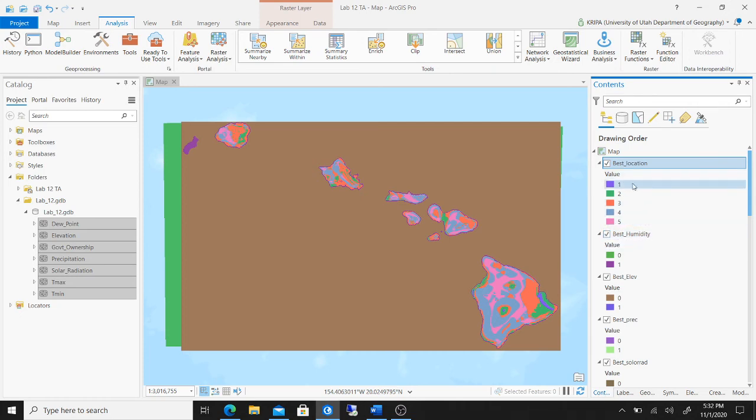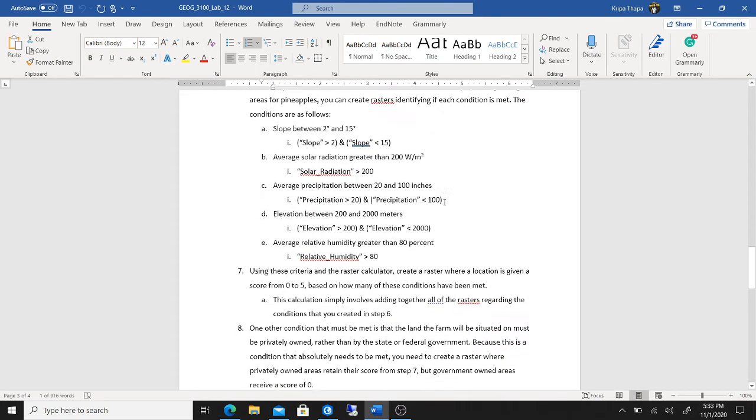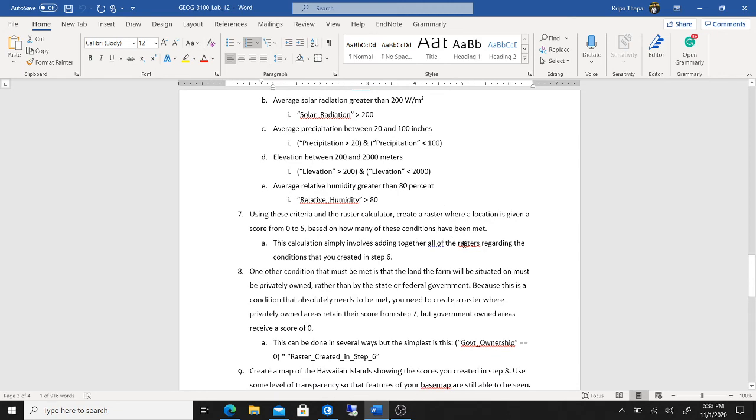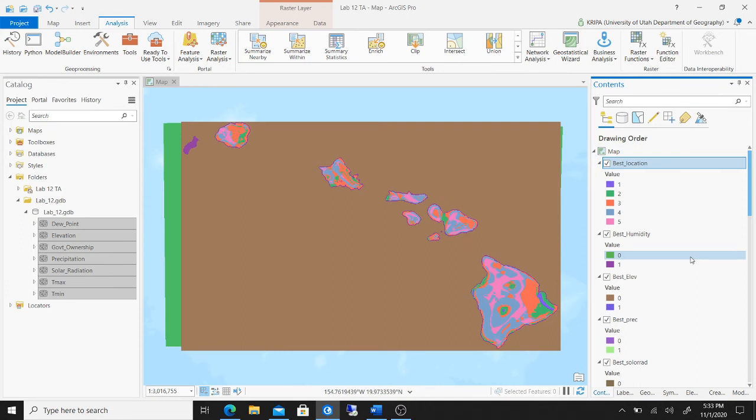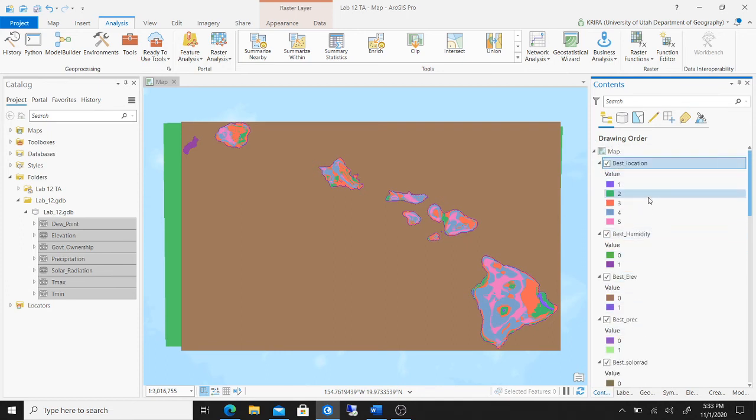So we have a score from 1 to 5. Oh, we were supposed to have 0 to 5. I wonder why that didn't happen, but it's 1 to 5. Maybe the scores were not 0. So this is looking good. Don't stress much about not having 0 here.